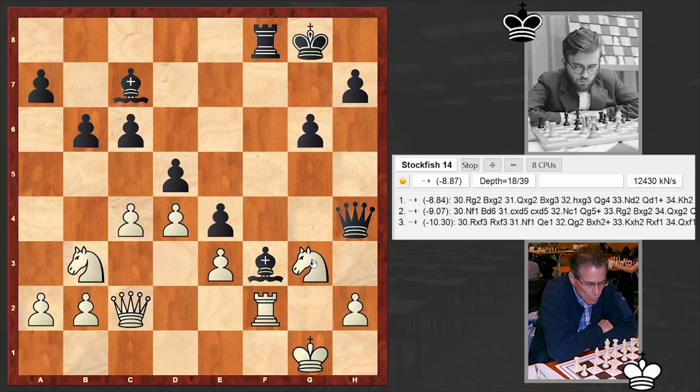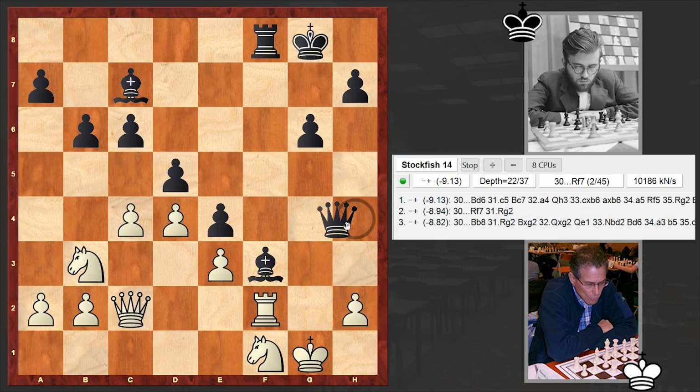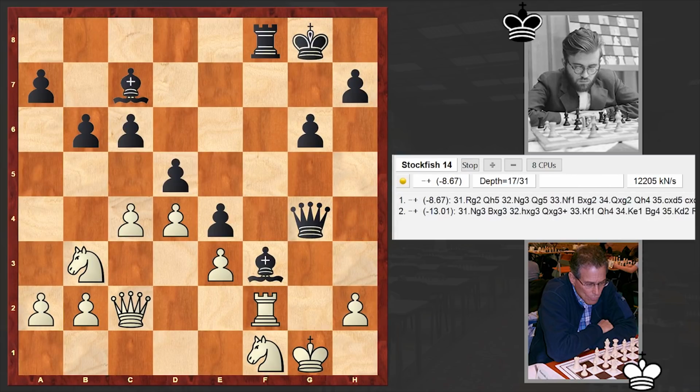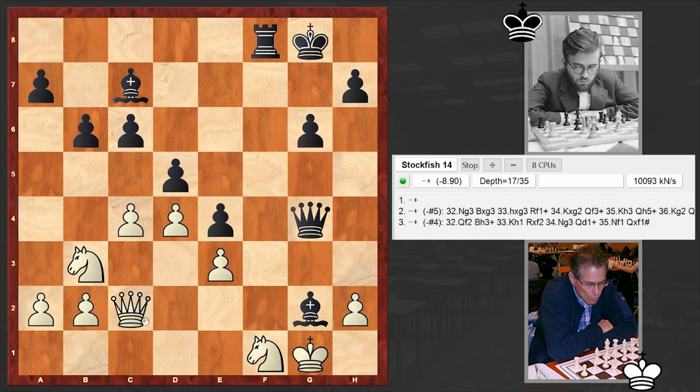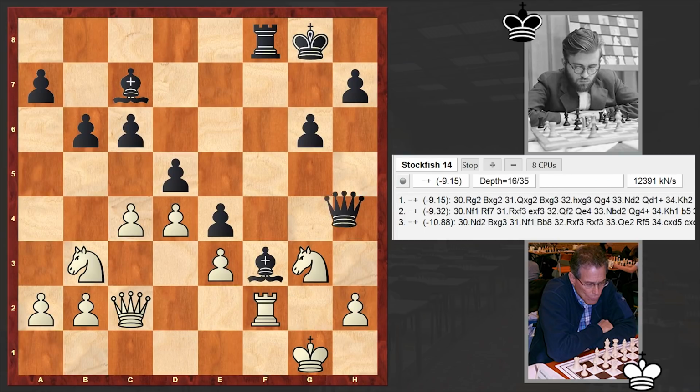Queen h4. Now the threat is bishop takes g3. If knight f1, then rook f7, then rook f5. But the simple queen g4 is also winning. Yeah, it's winning. If here, then here, and then queen d1. Black is an exchange up with a dominating position. That's why, as a ferocious attack, yeah, after queen h4 resignation followed.